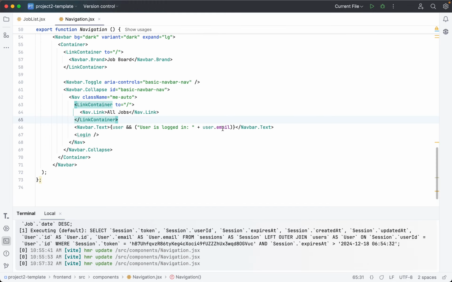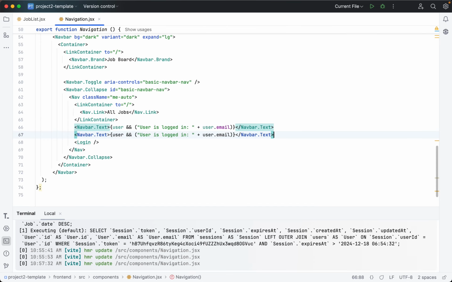And for the other case, I will also add what happens if the user is not logged in, so if not user, if this variable is not defined. The user object looks like this, I think, so it has an ID and an email field. This is how we access this email field.